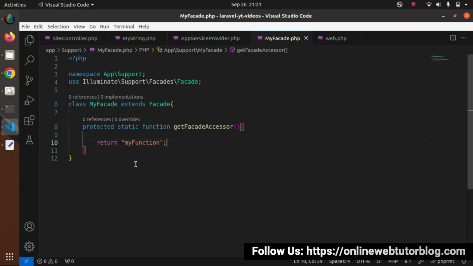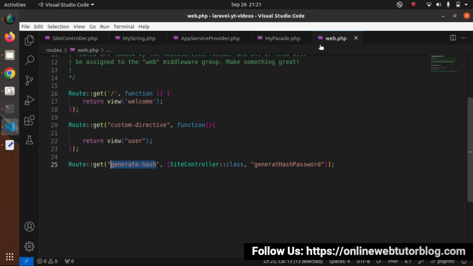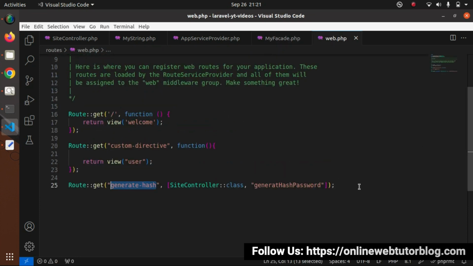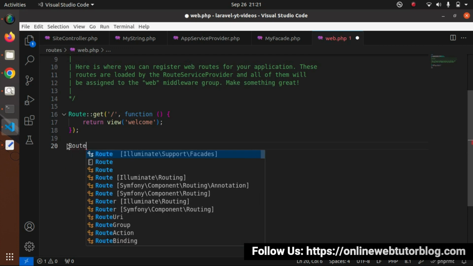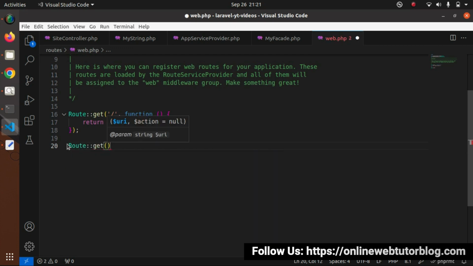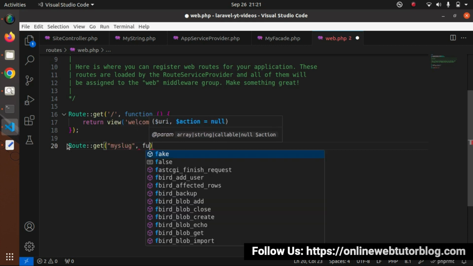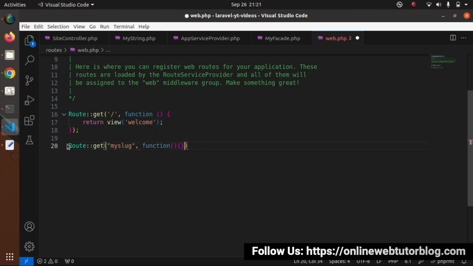Next, let's do a quick unit testing of how it basically works. So I will go inside web.php, and here let's remove these lines of code. Let's say Route::get, and here let's call the route myslug. It's a closure route, it means we are not attaching any controller class file.